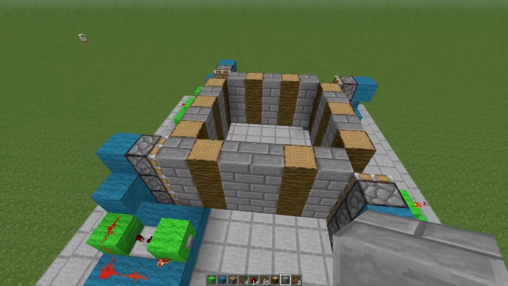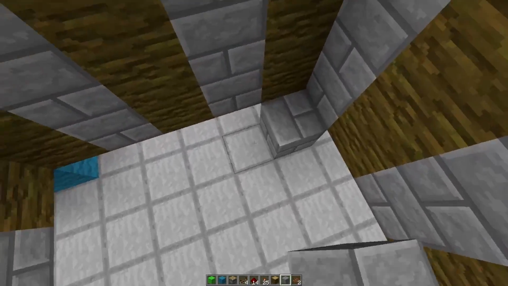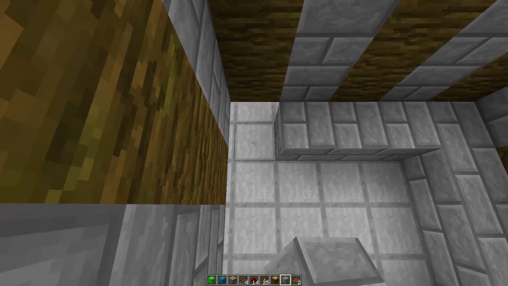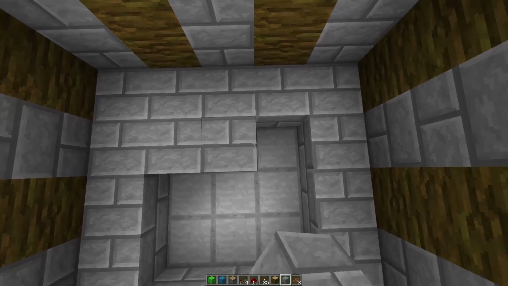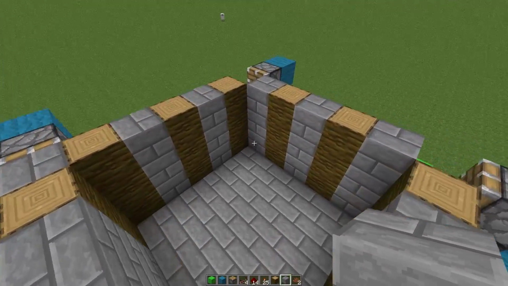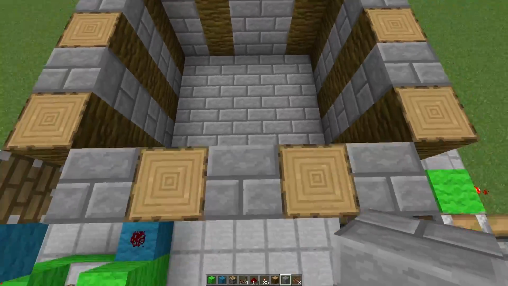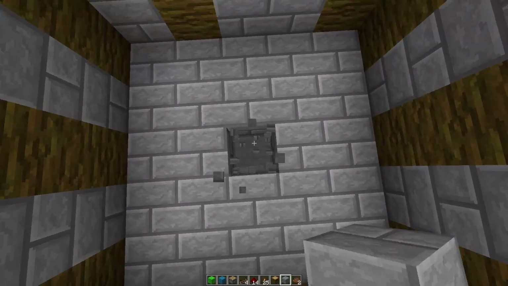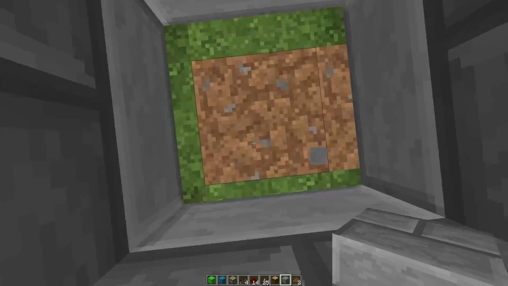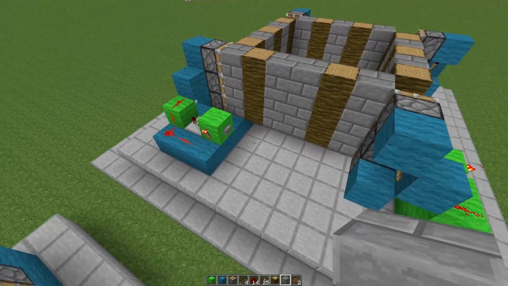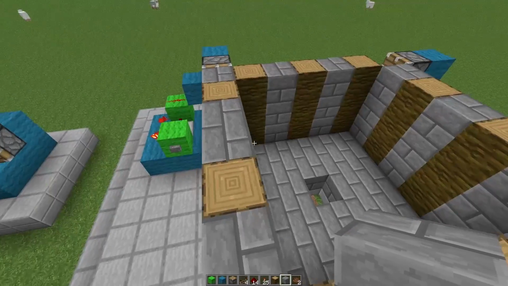Now it's up to you guys how you use this really, because you've got to be creative with how you get in. Now obviously I used a set of stairs which came in from one of the corners to get into mine. You could always have this on the top of a temple. You walk up a set of stairs to get into it. If you're really snazzy, you could have a double piston extender which pushes you up into the room. But I'll leave that up to you guys. Same with the switch. Position that wherever you want to.